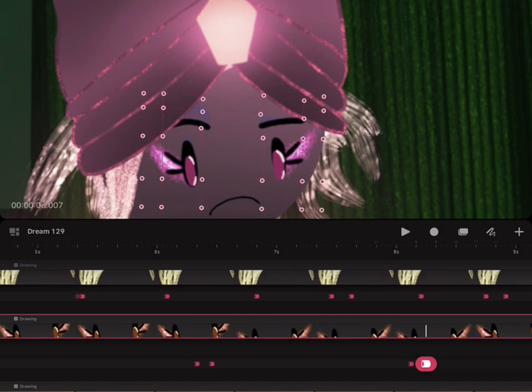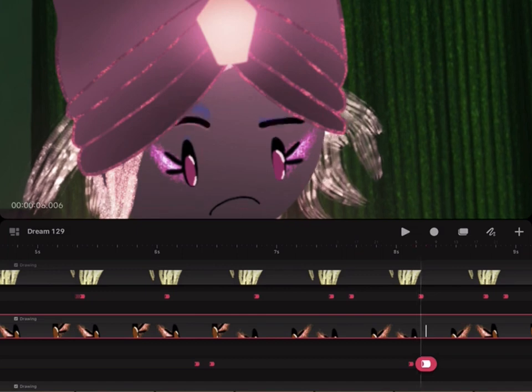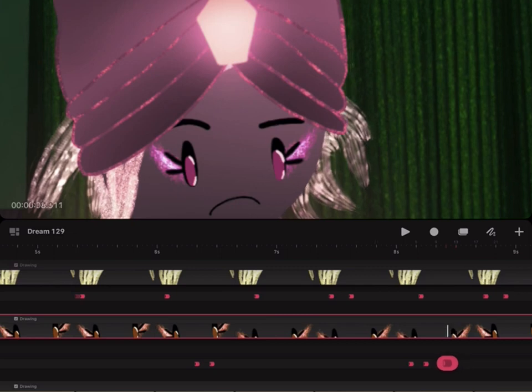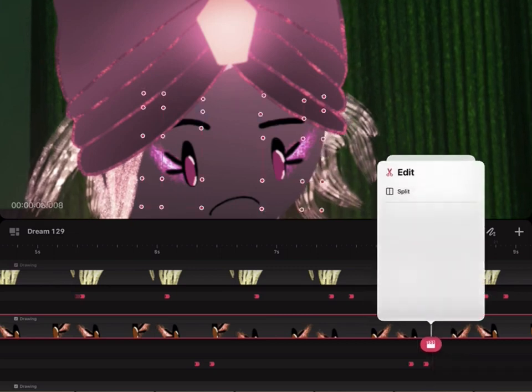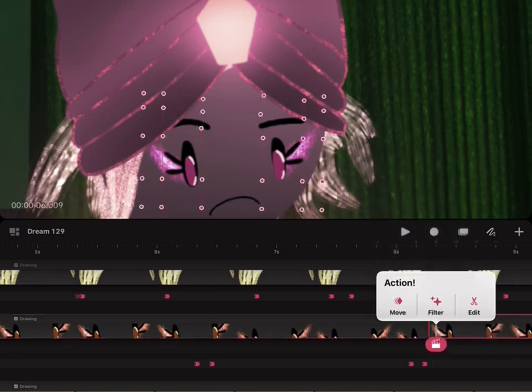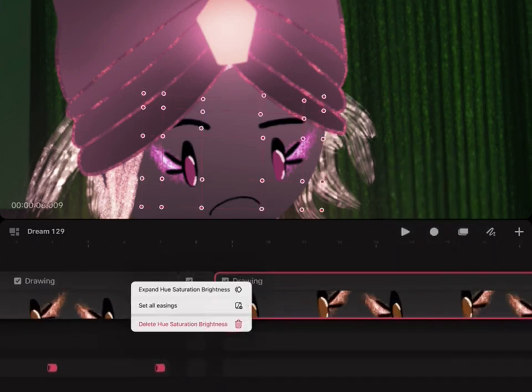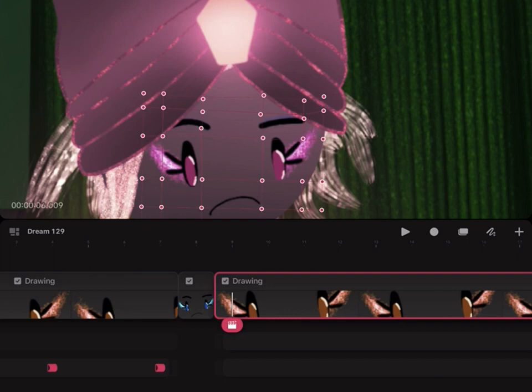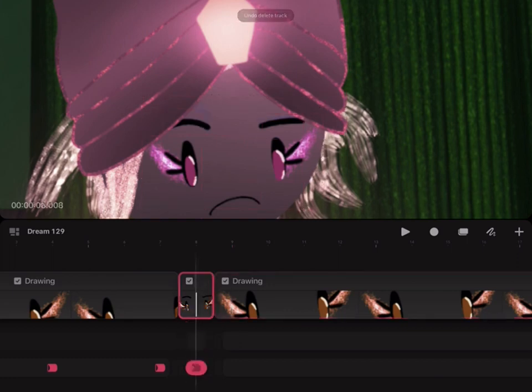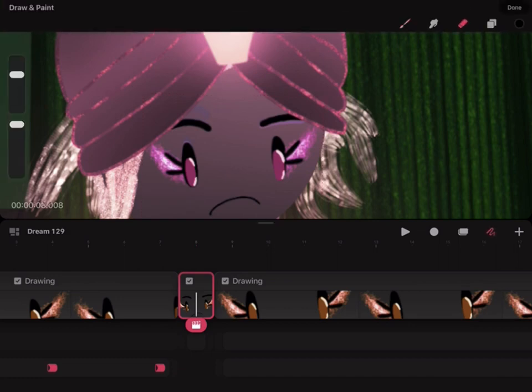How close the keyframes are together determines how fast the transition is. And naturally, when we transition facial expressions, it's very quick. You can also use blinking. I just draw the blinking layer once and copy and paste it whenever I need to. So I just have a quick blink, and you see how the layer is very tight in between the two longer layers where her eyes are open.